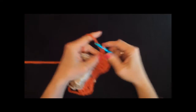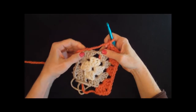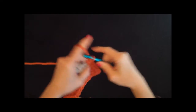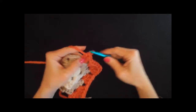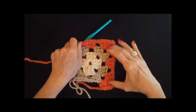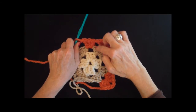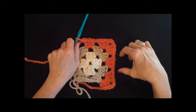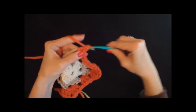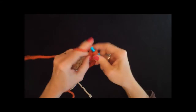And they're so easy once you get the hang of them because you're not working in any of these stitches. You're just working into spaces. And it saves you time not having to locate the stitch that you're going to work into. So you can really work these up fast. So this one is the first round that has a group on the side. So each round after this will have one additional group on the side. So it increases by 12 double crochet each round, or 4 groups of 3.